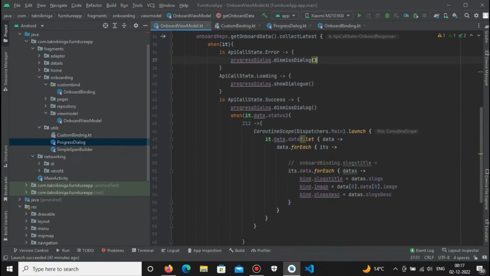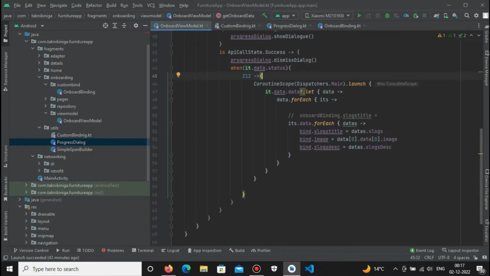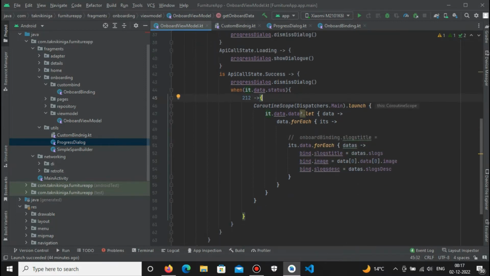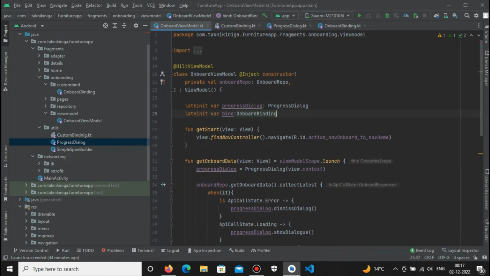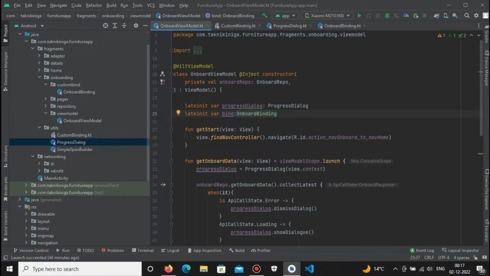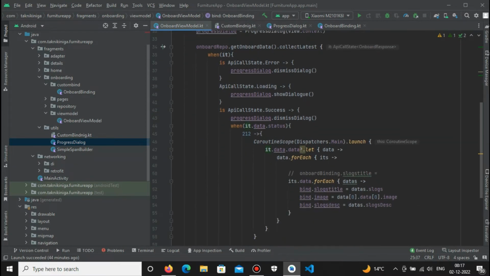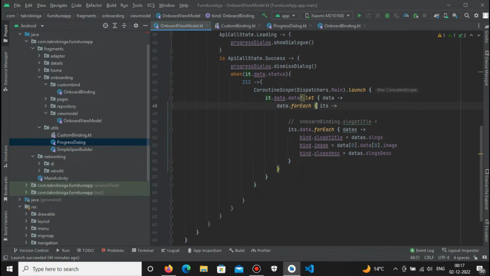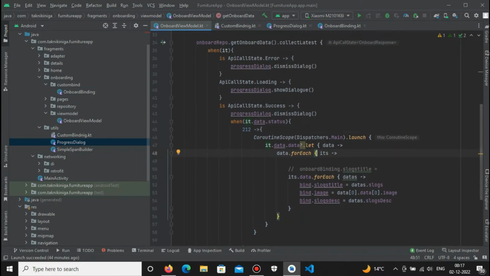Okay, so let's come to the third part. Now we have to set the data. I have created the instance of that onboarding class in my view model, and with that instance I can set the data. As you know, we are getting a successful response over here, and I got all my data inside that data parameter.